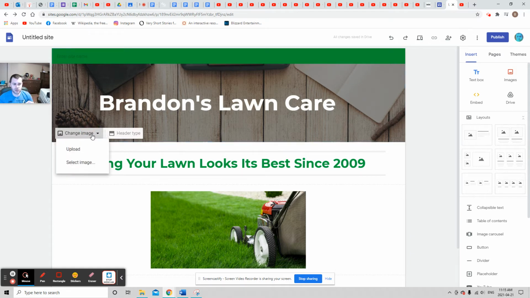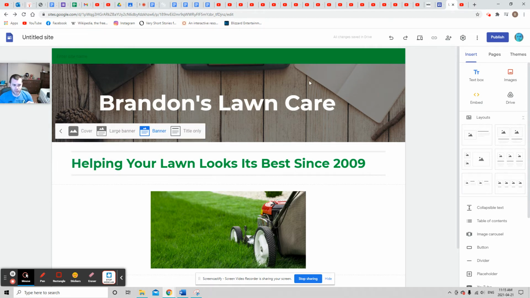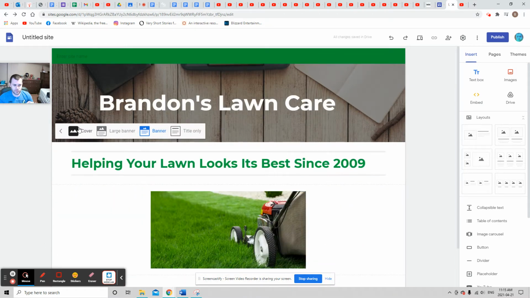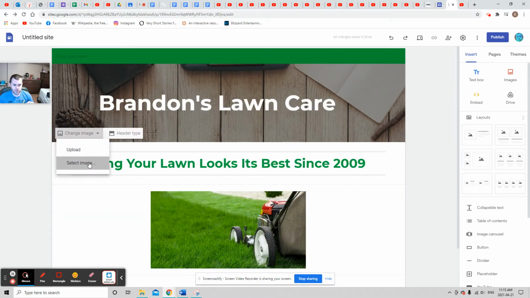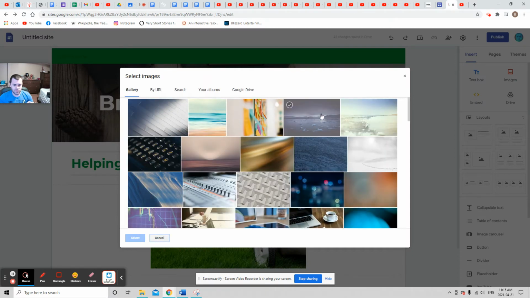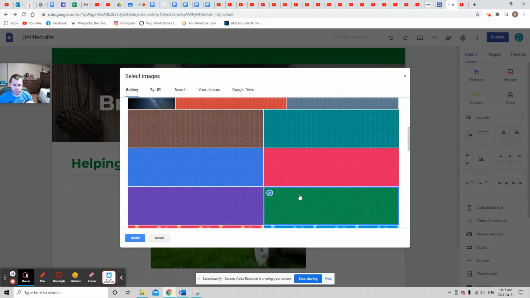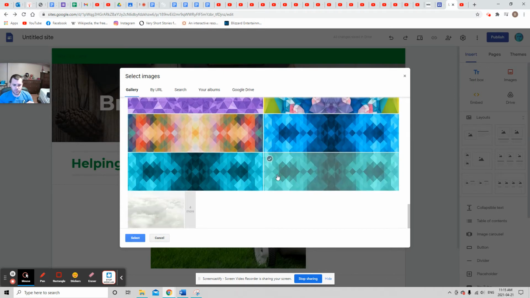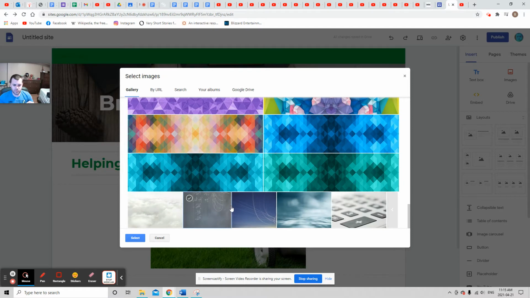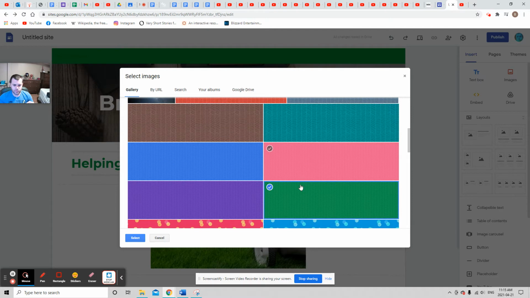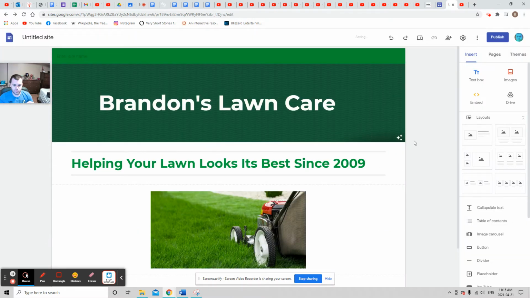I can also change the header. I can change the header type. Header is this banner right here. I like that type. Let's change the image. I can make it generic. Like these designs. Actually, I kind of like them. No, I don't like that.